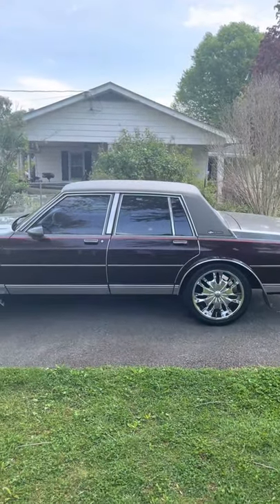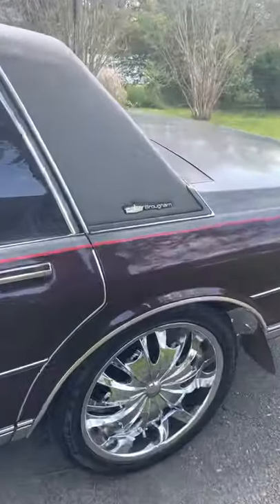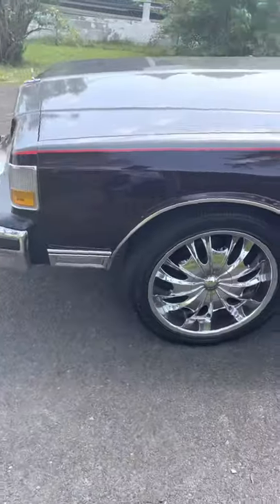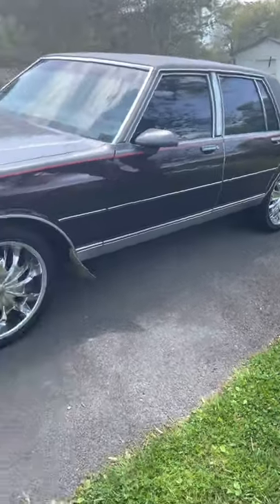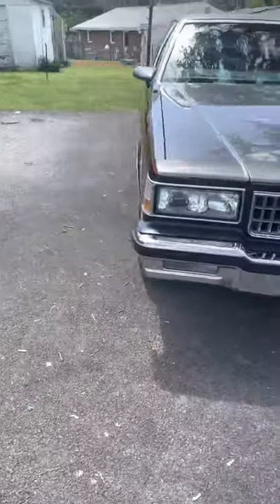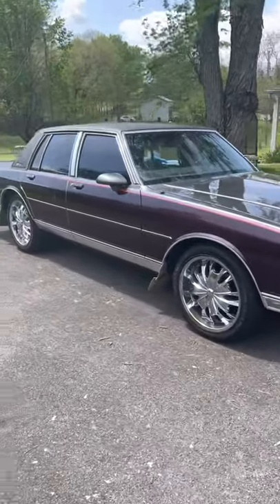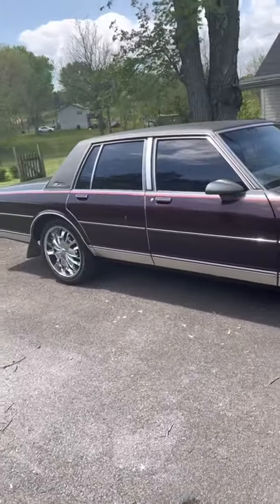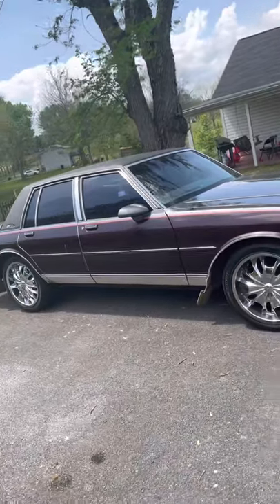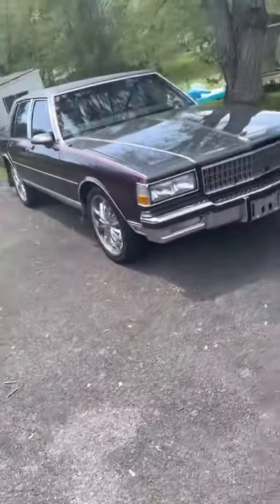Probably put me a panoramic sunroof in it, man. As long as I can keep my top, though — because my top is mint. So if I can keep my top and still get a panoramic sunroof, I might do that. Y'all tune in, man. I'm gonna be giving y'all updates every time I do something to it. I ain't no real YouTuber or nothing like that, bro — I'm really just doing this because I got some free time. I love this car. It's a dream car of mine. If you from the south, anywhere in the south, or Midwest, West — we love these box Chevys, bro. Everybody want them a box, a good clean box. We call them dinosaurs. Everybody want to get them a dinosaur, man. So I done found me one, and I'm gonna share it with y'all. Let's go.